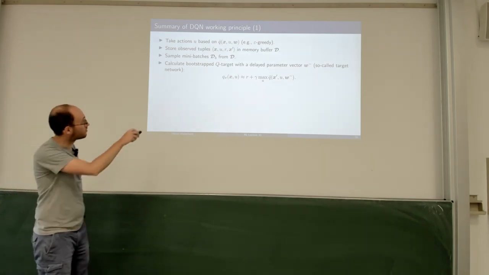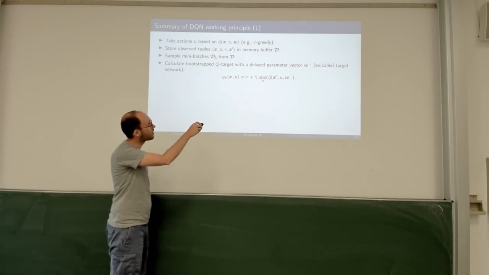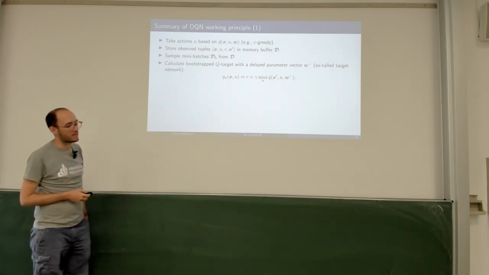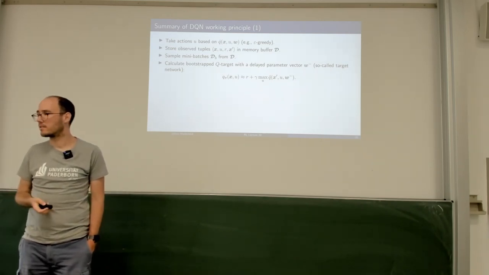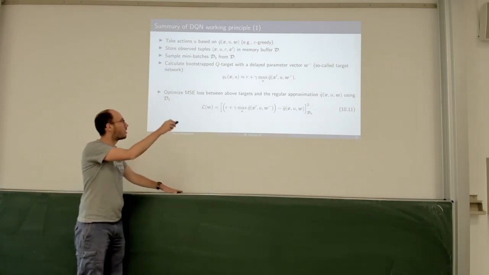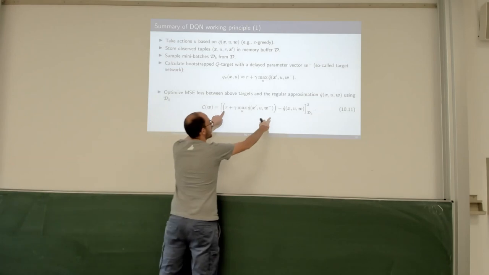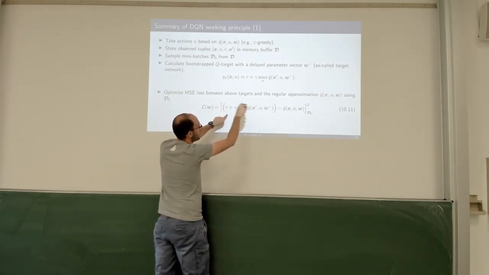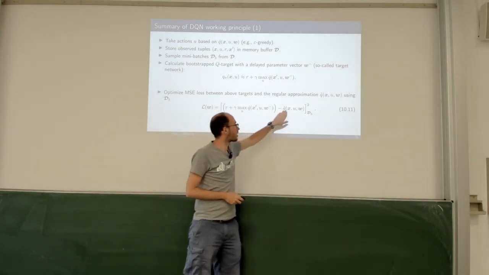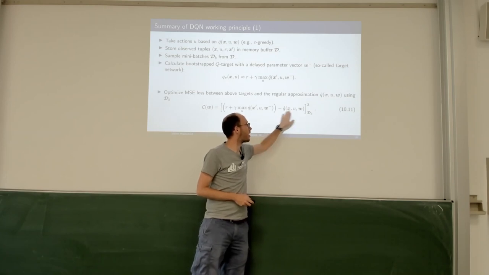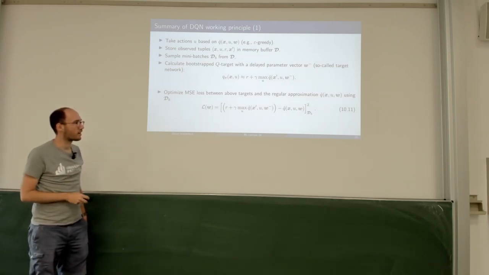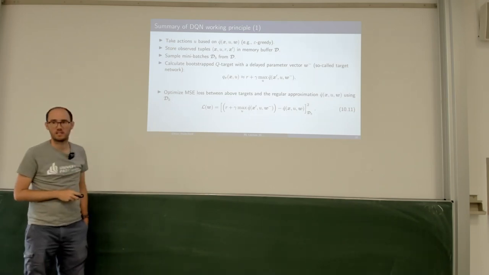The target is calculated using the parameter vector W minus, the target network, which is a delayed version of our actual parameters, either by delaying a certain number of steps or by incremental change over time. And another difference now is that with the target network, here with our target on the left-hand side, this parenthesis is the expression from here, so this would be the target network information. Using this information, we try to find out how to parameterize, how to learn this Q value approximator, and we will basically put this into a quadratic cost function, given some mini batch data from our memory buffer D.